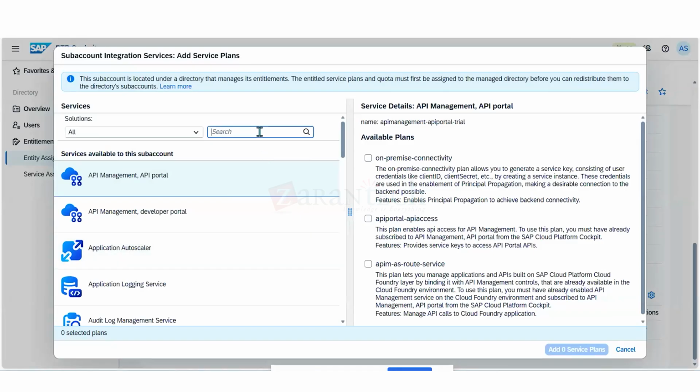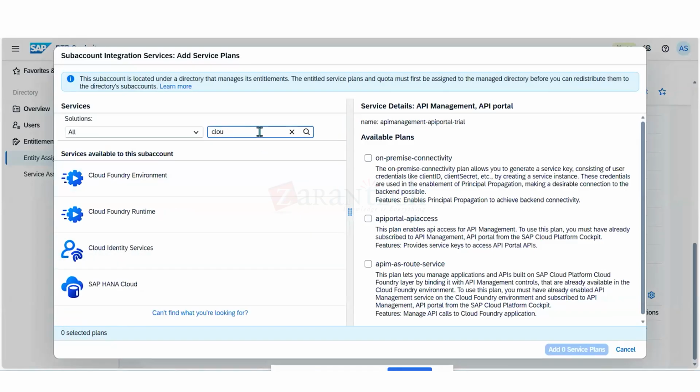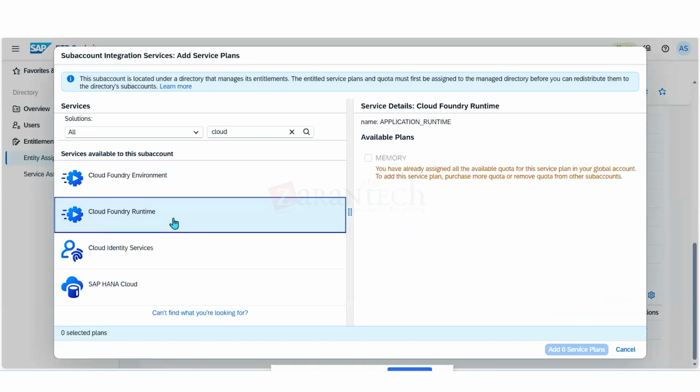Search. I think if I create in another location, I might be able to use it. Click on runtime. So I see what limitation they have. That means if I create this one in another region, I might be able to use that one.